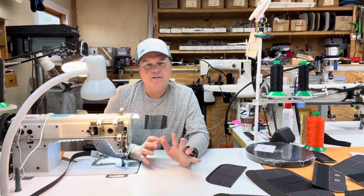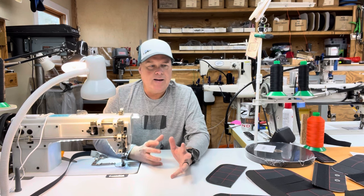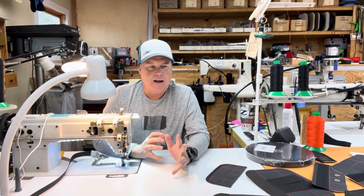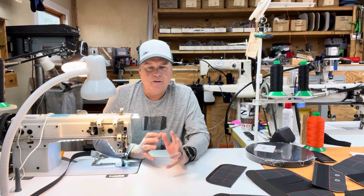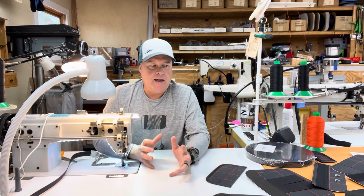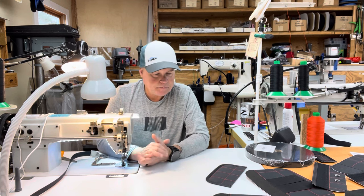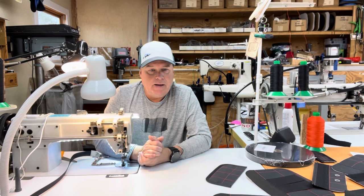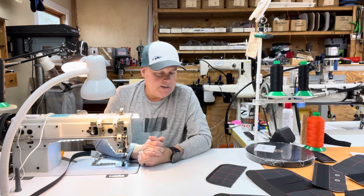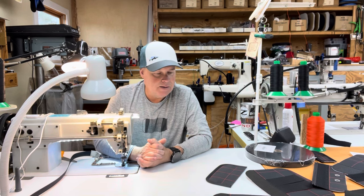But I want you to know that this is the stuff that when I'm building a bag, this is what I care about. I care that the bag or the accessory that I build for you is the best that it can possibly be. It's the best that I can produce. And if I find something better or if a manufacturer makes a change, I will research it, work with them, and possibly incorporate that into my bags.